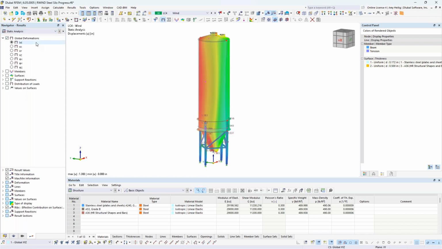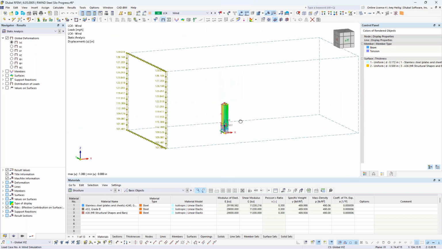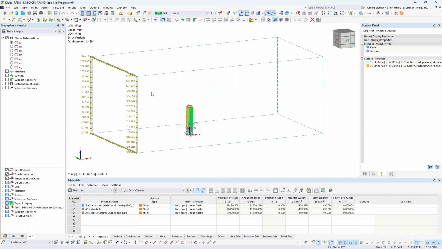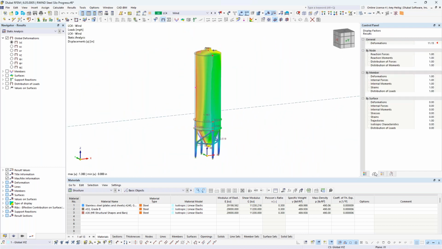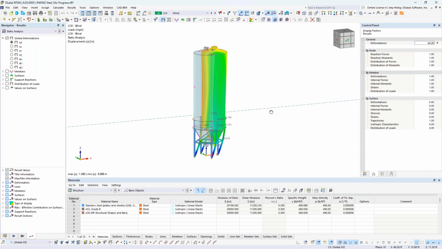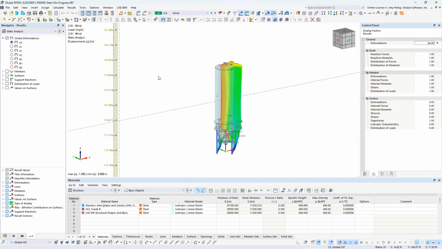Now we've also carried out the static analysis. So initially what we're seeing here is based on the wind tunnel here, which we can view the graphical load shown here within the RFEM model, and the deformation of this silo structure. So if I increase the deformation factor, just as we'd expect, we're seeing this structure deform from left to right based on this applied wind load.